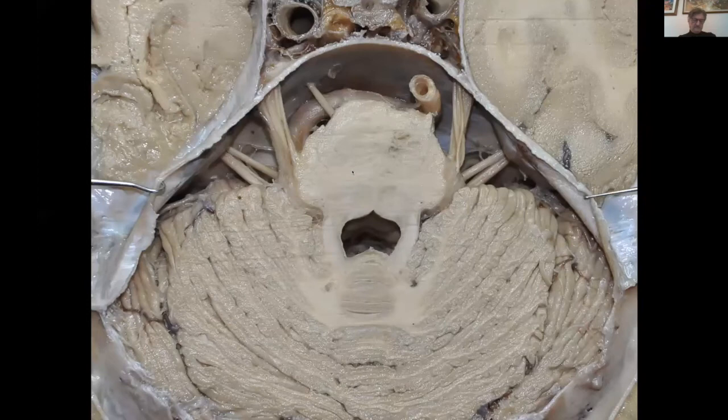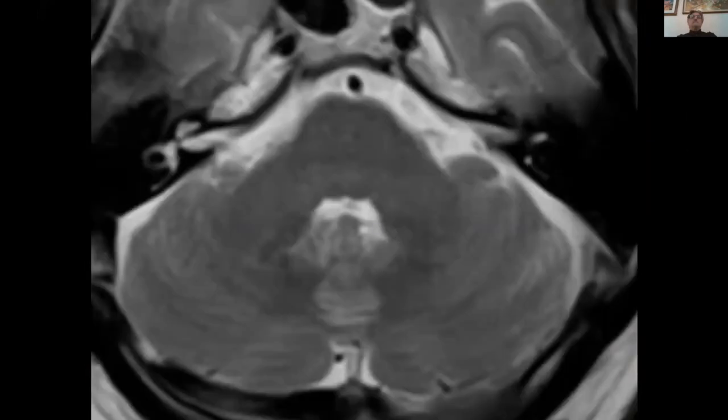Here, this is a beautiful view of the posterior surface of the pons. It's part of the floor of the fourth ventricle, and the anterior surface is related to the prepontine cistern, and the lateral surface forms part of the medial wall of the pontocerebellar cistern. It is a very important structure, because many pathologies are approached by entering the cerebellopontine cistern to operate on tumors or neurovascular lesions, especially. In this beautiful sagittal MRI, we can observe the cerebrospinal fluid filling the prepontine cistern and the pontocerebellar cistern.